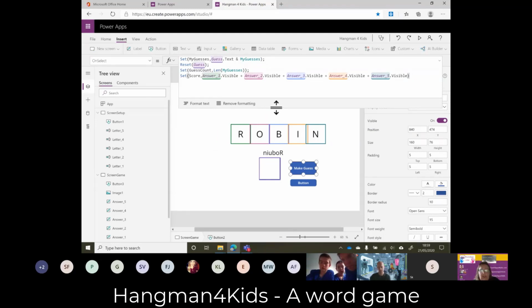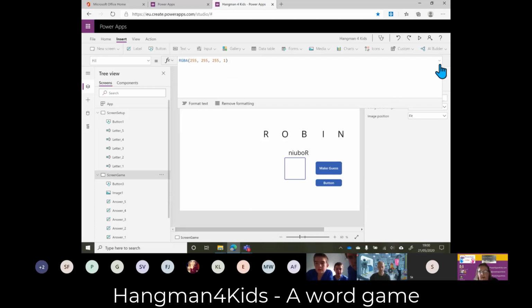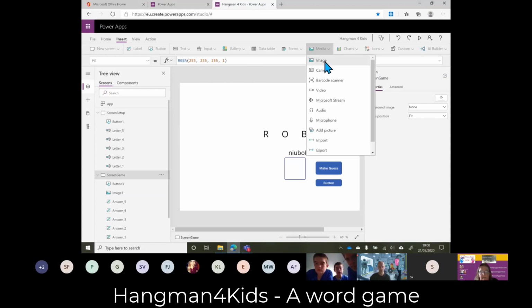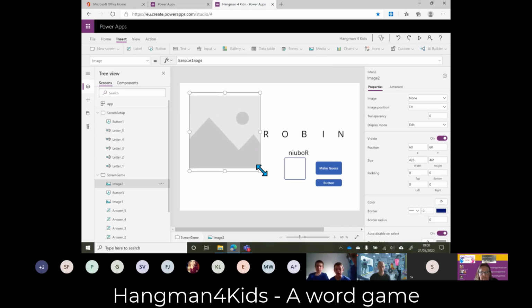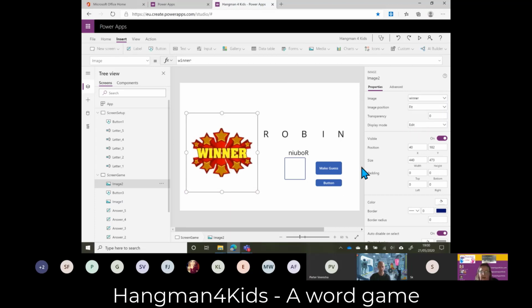Do you see, because of all those things I've put in there, it's put coloured boxes around all the letters that we've referred to. So you can check you've got them all. And then we're going to put into here our final piece, I think. I'm going to put in an image. I'm going to make it my winner. And I'm going to make the visible. So we played lots with visible today and lots with set.